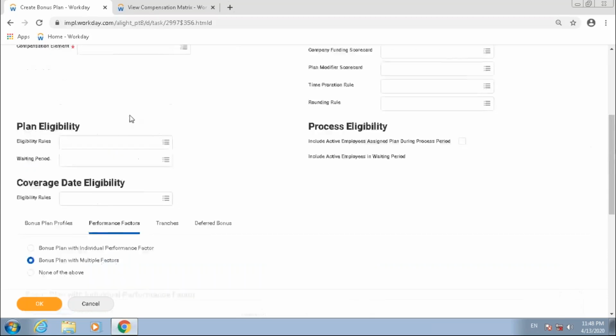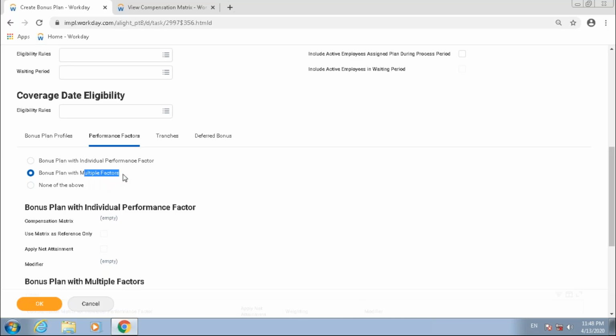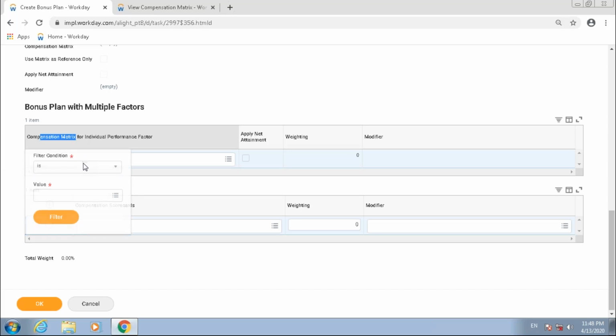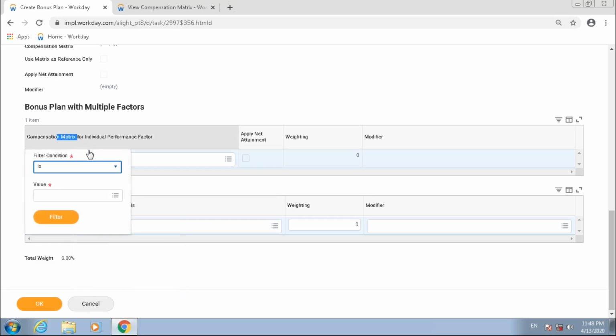But this bonus plan target is defined in terms of multiple factors, which means apart from my compensation matrix, which defines my performance, my compa ratio, my segments, and all those factors, I can also define my bonus target in terms of something called scorecards, right? So your compensation matrix is one of the factors for defining your bonus plan target, whether it is in terms of amounts or percentages.